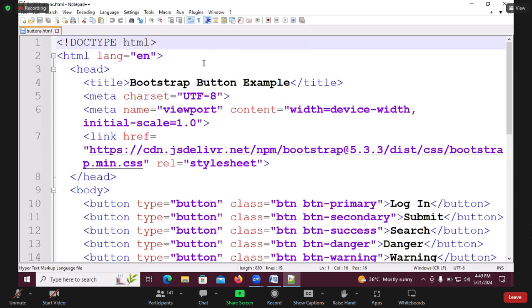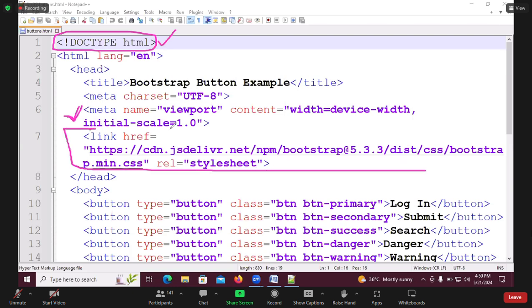What guidelines did I give a few minutes back? I'm highlighting whether I'm following them. This is the first guideline and this is the second guideline: the meta viewport. The first guideline is to use the latest version of HTML, and this sets the viewport. These two give better results. Next, I have not downloaded anything, sir. I'm directly using a live URL.